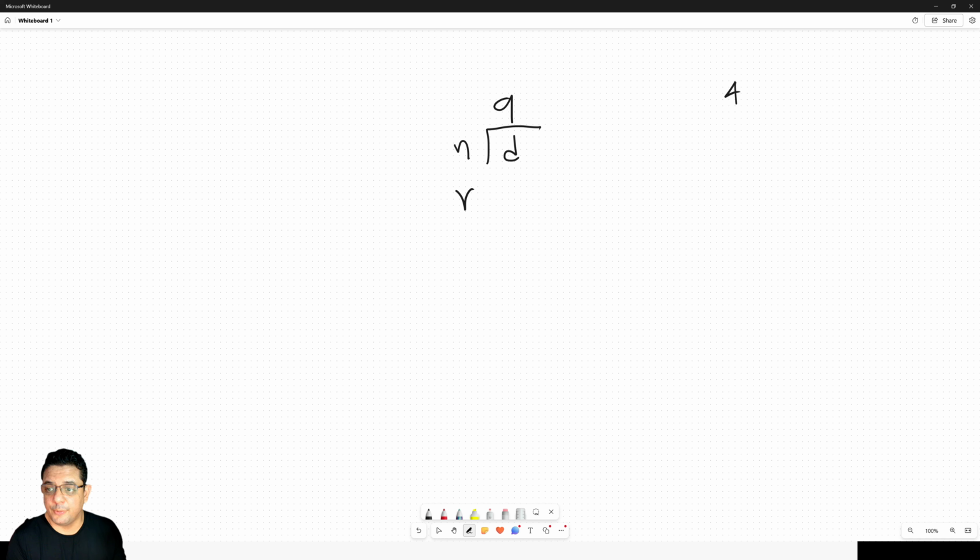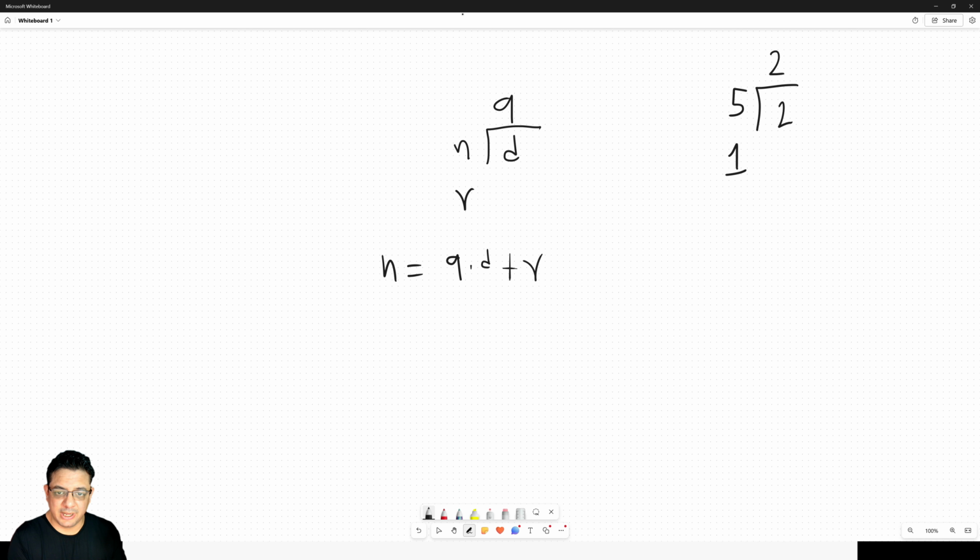So for example, let's not go with 4 because it has no remainder. Let's go with 5. 5 can be divided by 2, and it goes 2 times, and the remainder is 1. Well, the proof of this will say that n can be seen as q times d plus r.